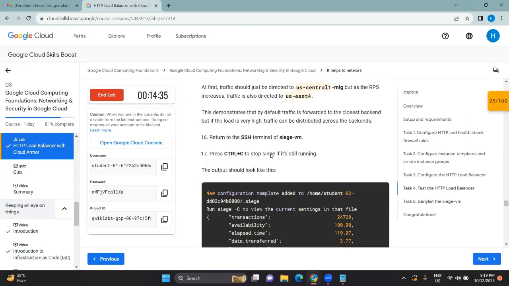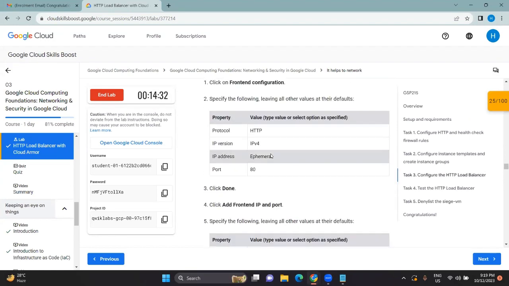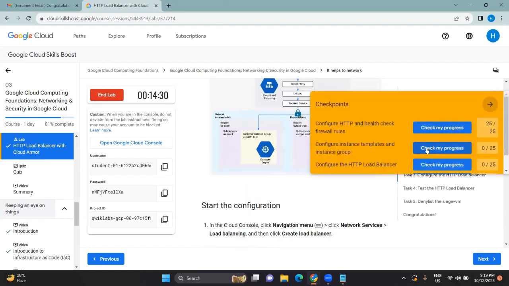All commands are done. Step by step here, you can check my progress.